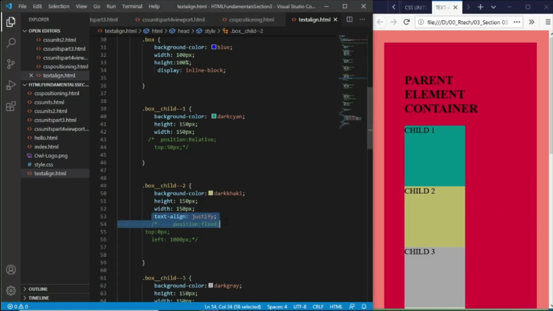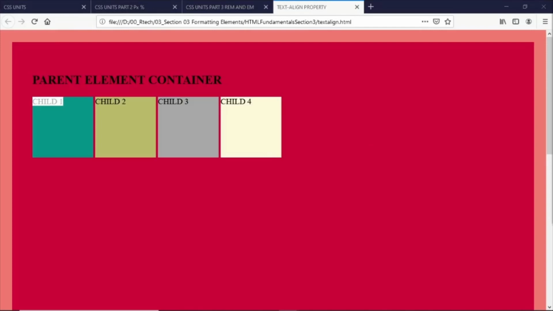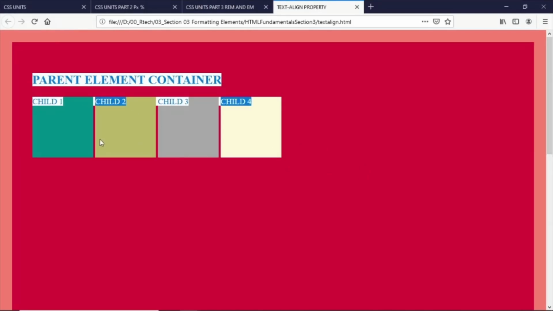These are the text align property values that we can use in arranging the text inside of our elements. The reason that I want to discuss this further is because we can actually use the text align property to align the elements inside of a parent container to the center. This is commonly used for aligning text inside of an HTML page, but it can also be used to center divs as well. This is commonly known as the text align method for centering divs inside of our HTML page.